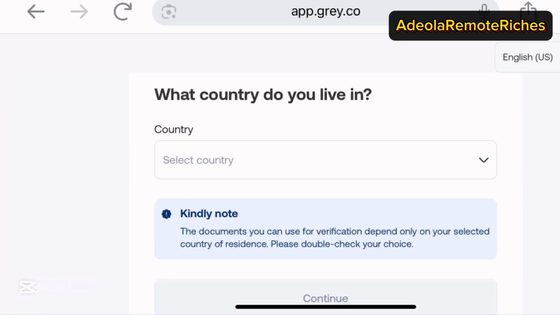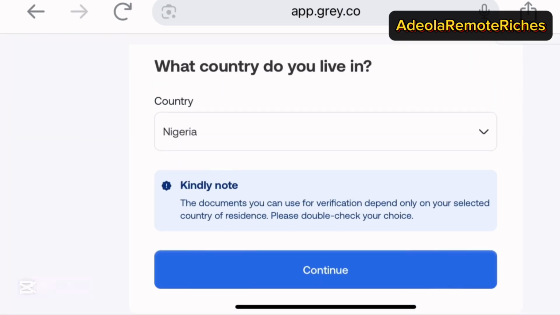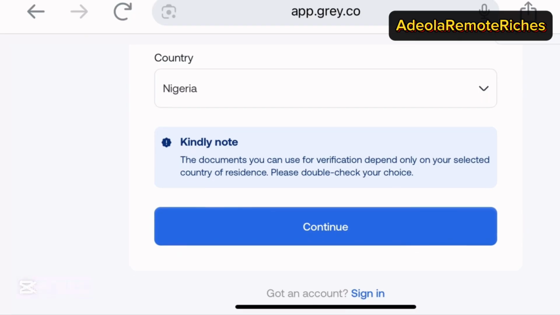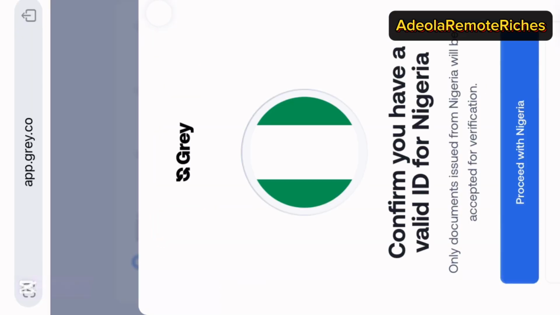Choose your residential country, Nigeria. Click on Nigeria. Please kindly note this: the documents you can use for verification depend only on your selected country of residence. Please double check your choice. So if you are selecting any country, make sure you have the documents to verify that you are a bona fide resident of that country. Click on continue, then click on proceed with Nigeria.